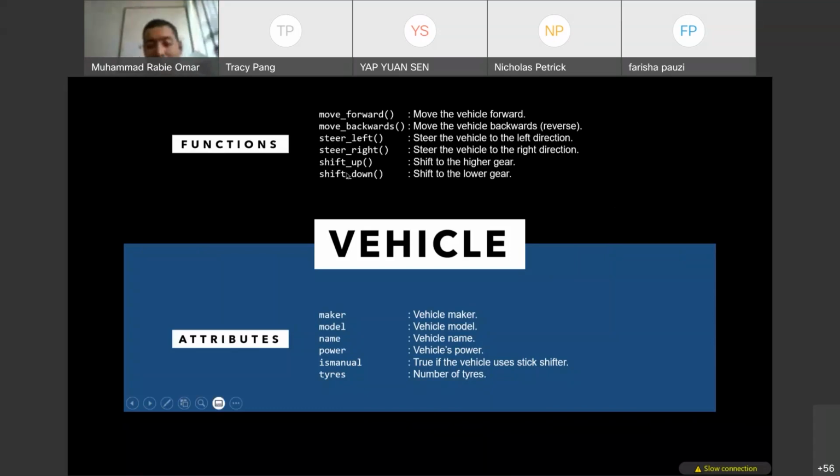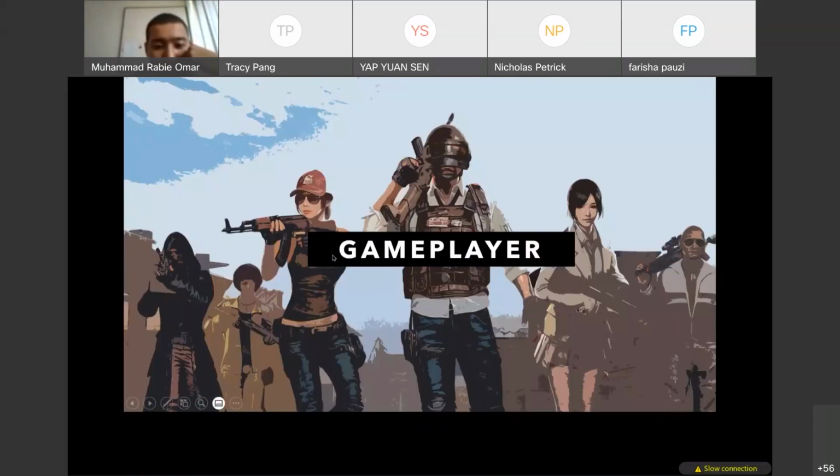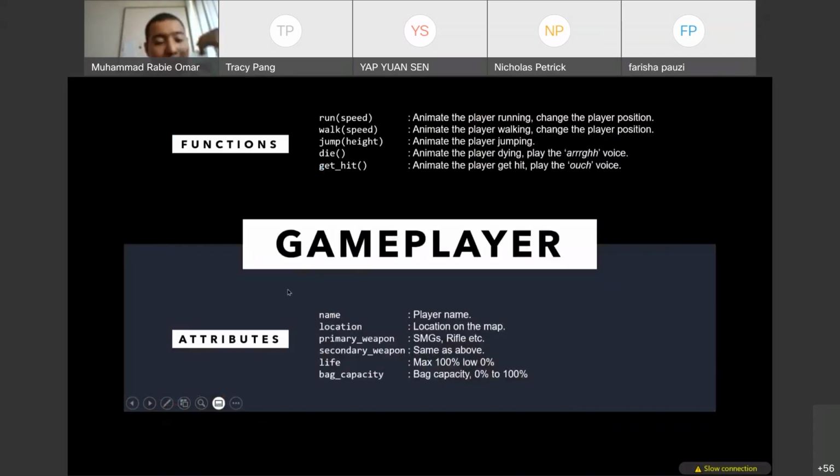And then next, we can also have another example, which is the game player, as you know, the PUBG characters. For the game player, we can divide the player into two: the attributes, and the functions. If you are playing PUBG, there will be 100 players in one round.